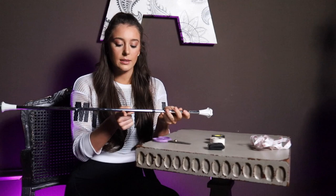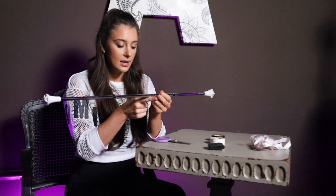So I'm going to stick out my finger so I can balance the baton right on top of it and see if I can find that perfect balance point. Well, I found it pretty quickly. I might have done this a few times.